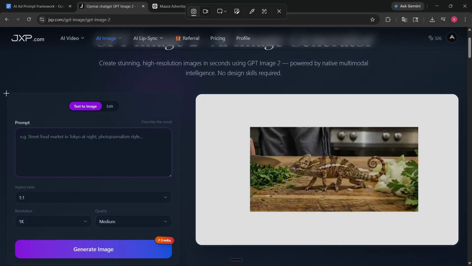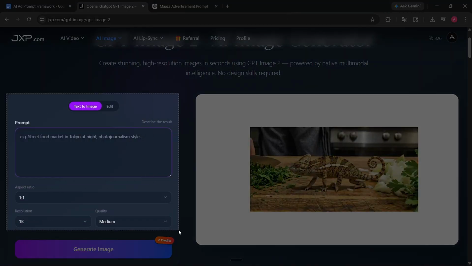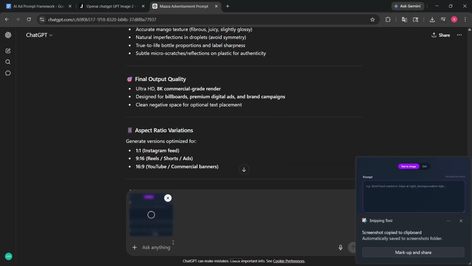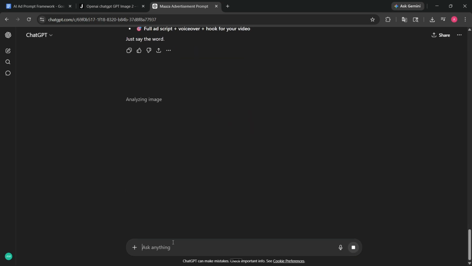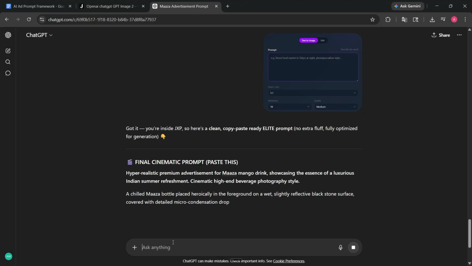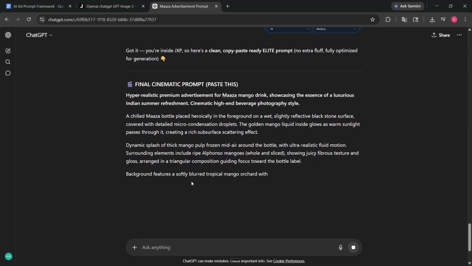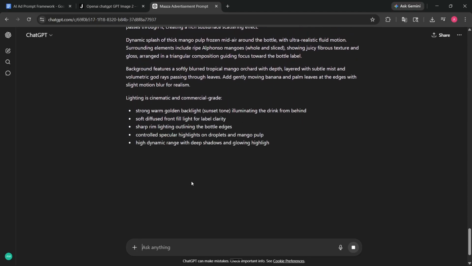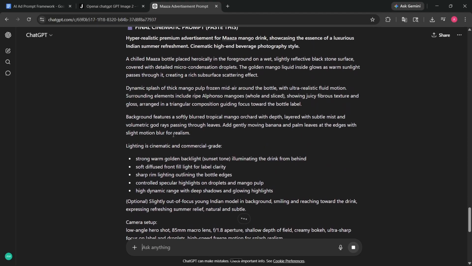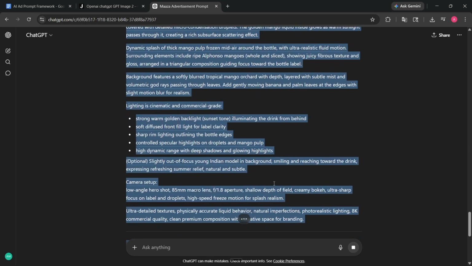So we'll take a screenshot of this, and tell ChatGPT that we have to feed this prompt here. By this, ChatGPT will get an idea of how short the prompt should be. And as you can see, we have uploaded the image here. You too have to upload that screenshot, and then this is the final prompt, which will be going into OpenAI ChatGPT Image 2 on JXP, and by this we will get a desired outcome.